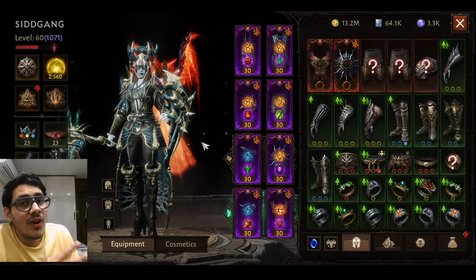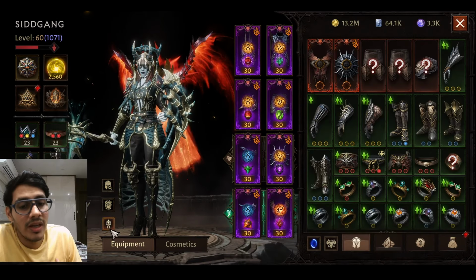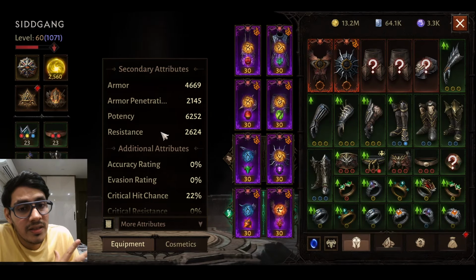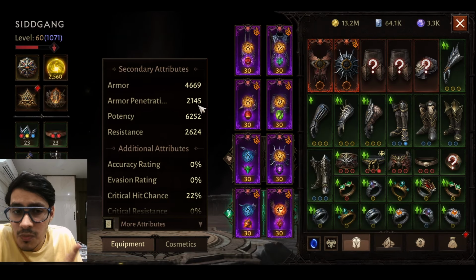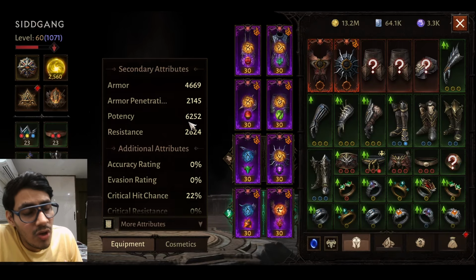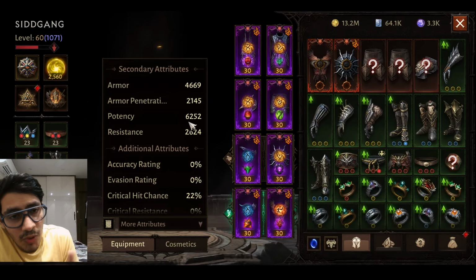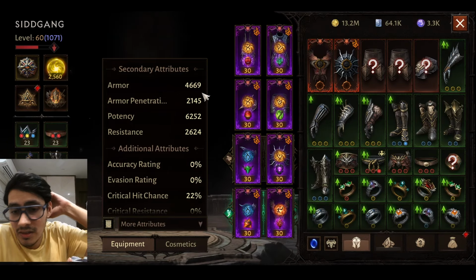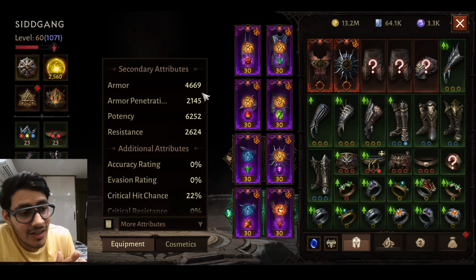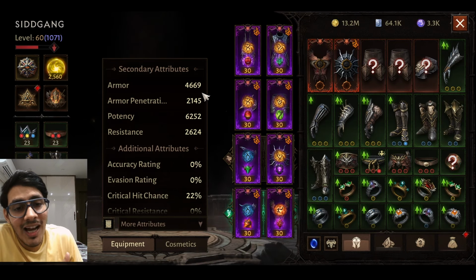Now moving on to one of the most important things that takes this build to the next level: the secondary stats, and the most important is going to be potency. Now you can see my armor pen is pretty low. I've mostly focused on potency. Potency is going to be the #1 priority. The #2 priority is probably going to be armor pen. Secondary stats are not cheap to get, to be honest. So I've focused on armor throughout.